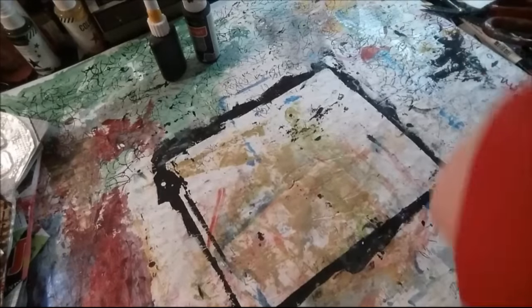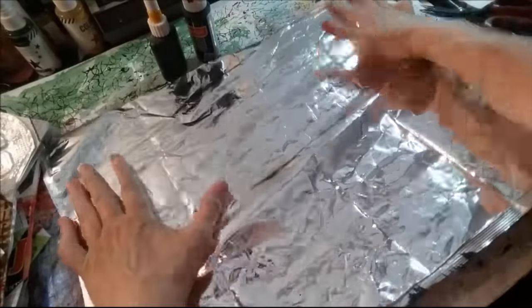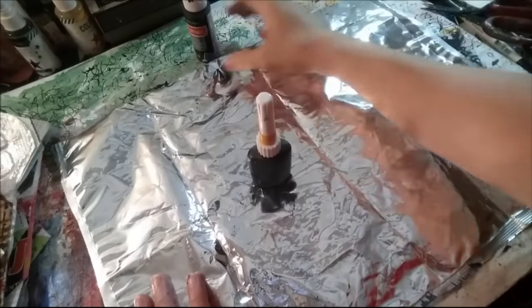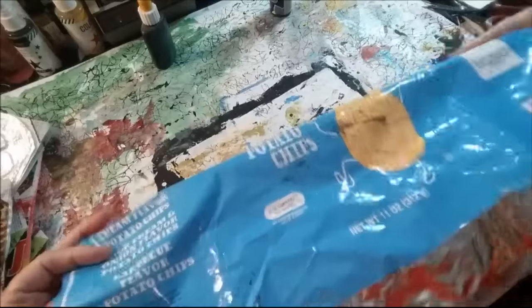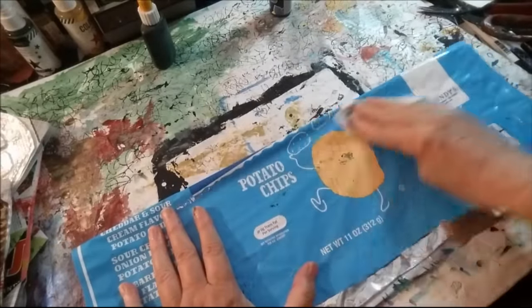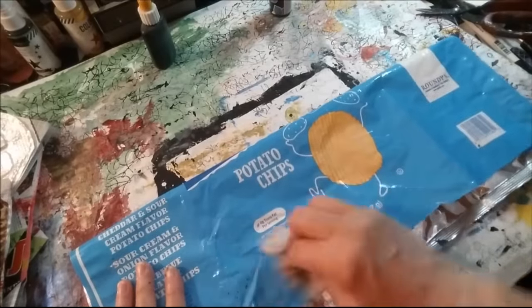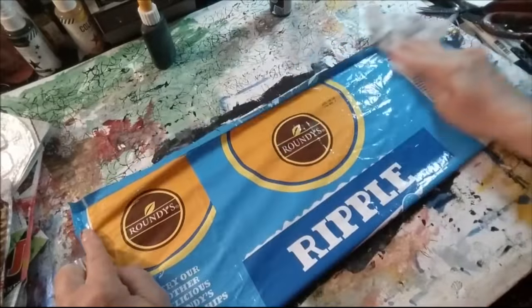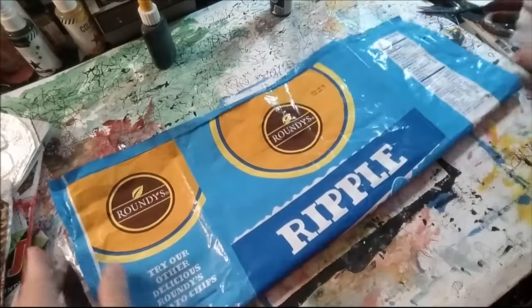So what I'm going to do, just to show you, this falls into the category of my fine line fun. It's what you can do with a fine liner, craft paint, and a potato chip bag that you would normally throw away. Oh dear, we just don't toss anything out in our mixed media, multimedia, crazy art journal world. It says, use these potato chips by July 15th of 2015. Well, I accomplished that.